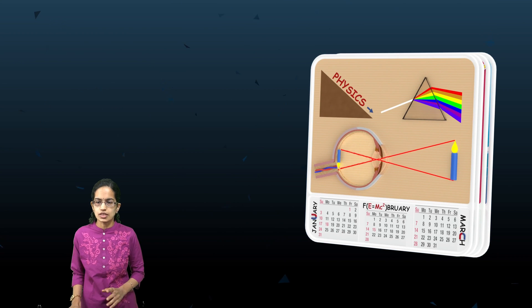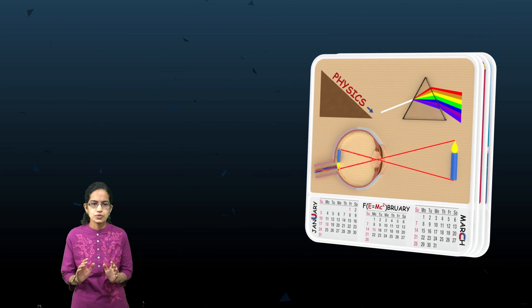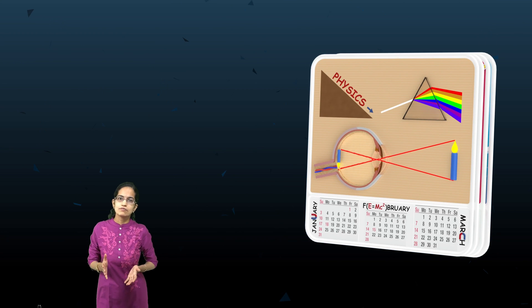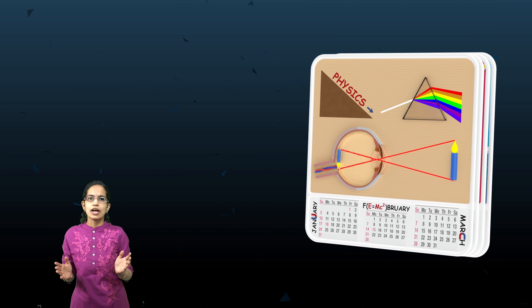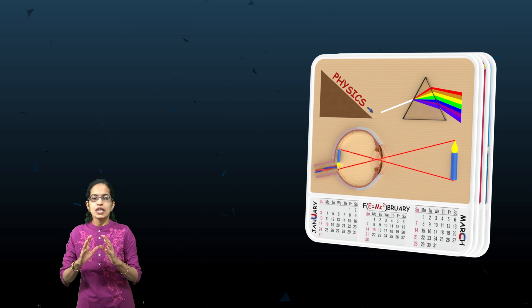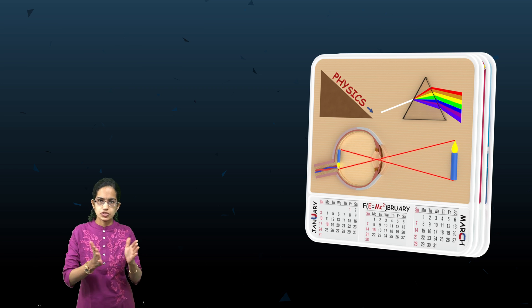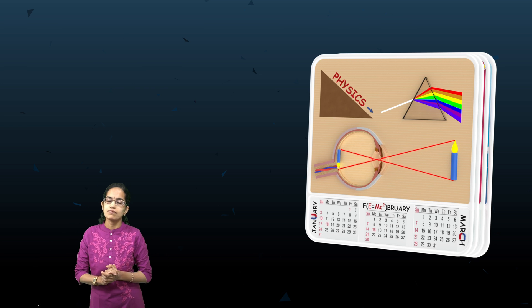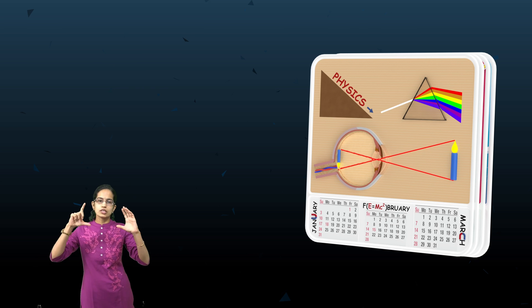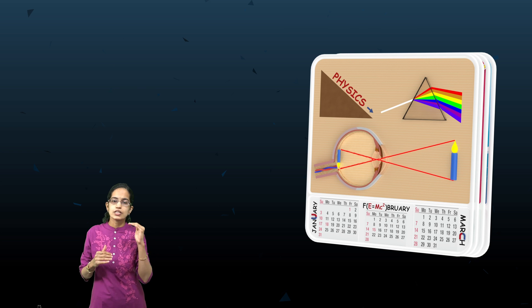First, the calendar will include three pages of science and one page of maths. In science, we would have physics, chemistry, and biology as separate sections, and finally mathematics. So three-fourths of the space would be dedicated to the subject and one-fourth to the calendar.